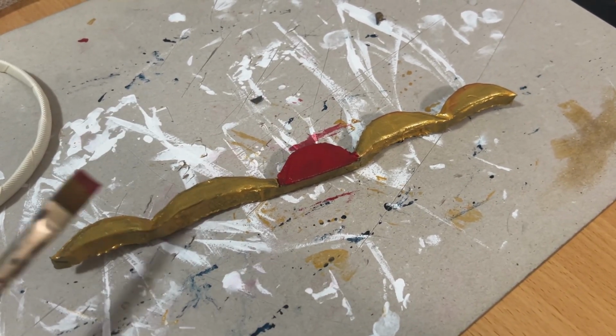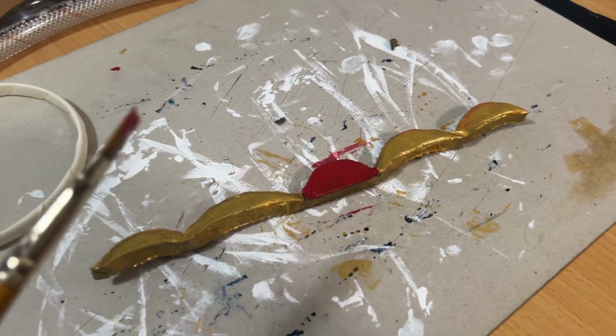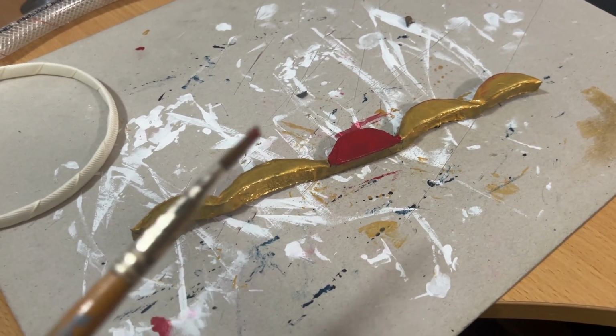If there's one thing I've learned about painting foam, it's that there are never enough coats of paint. You can go forever and ever, and things can still bleed through, like this pink Sharpie that I used to mark out things. Note to future self, don't use Sharpies on the foam if I plan to paint it, because it will bleed through the paint for at least a few coats of paint. So I will need to be on top of that.